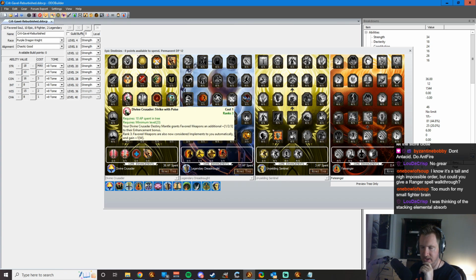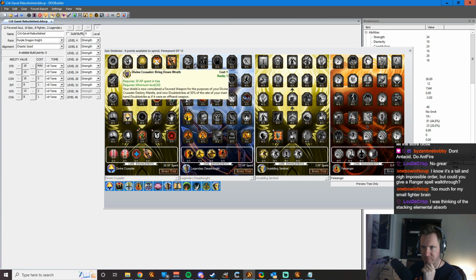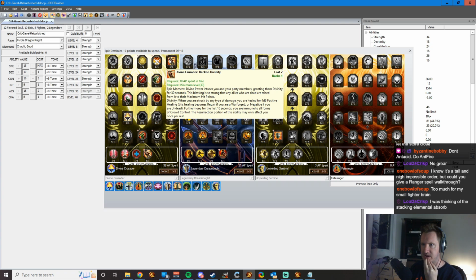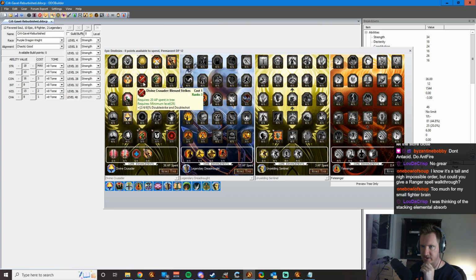And Strike with Poise. Going on over here, so you got the Strike with the Poise, you got the Heavenly Presence. You don't have Bring Down Wrath, which you don't need, obviously. You don't take Mighty Crusade because you don't have any of the Smite stuff, but instead you just take Law of the Divine, which is pretty good. Beacon Divinity, which is like quest saving, and Blessed Blades, all of which is fine, plus you have the Double Strike. Purge the Wicked is not that great.